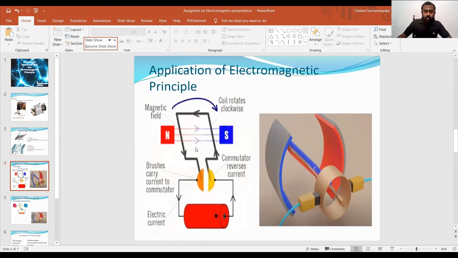What's the point of having this commutator? If you don't have this commutator, this loop will not be turning a full cycle, it will only turn a half cycle. In order to change that, we have to change the direction of the current. What we do is we have a split. While the loop is rotating, because of the splits, they can interchange between the brushes, so the direction of the current can be changed.